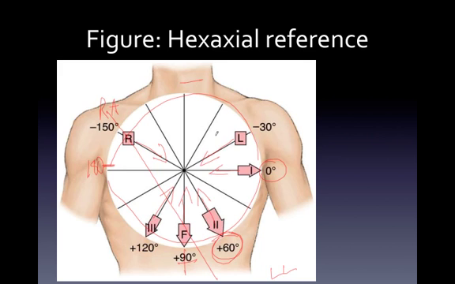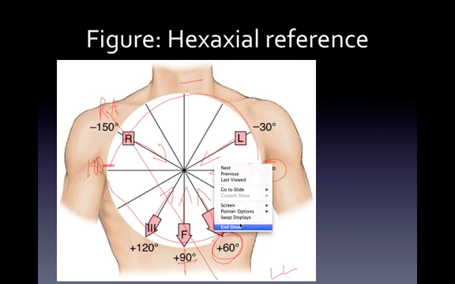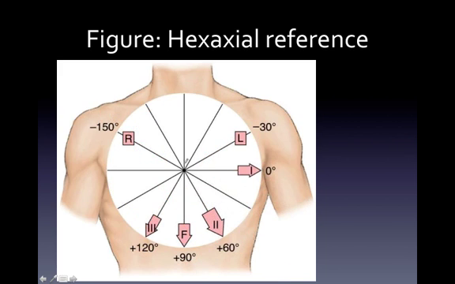The augmented leads do not have a bipolar presentation. They are only one pole, and that's where the lines intersect. The computer placed a central terminal. So these are only one pole, kind of like the unipolar leads. They don't have a negative pole. They just look from a positive pole's position. Leads 1, 2, and 3, not only do they have positive poles, but they also have negative poles. That's why they're called bipolar.